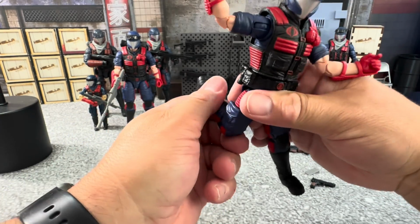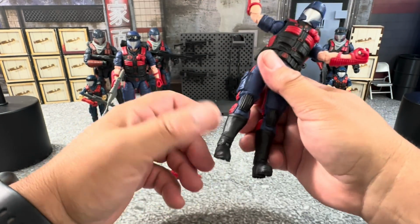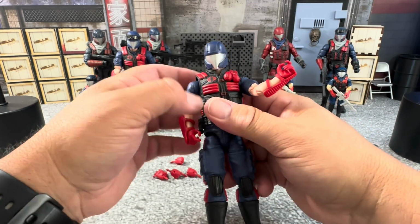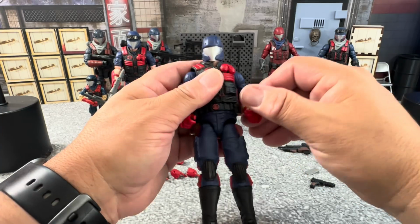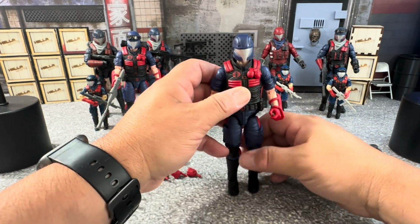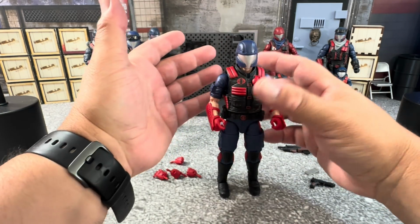All right, so this is articulation. I know people say, why are you doing this? Everyone knows the articulation. Well, guess what? There's always someone new coming into the line, coming new into toys that don't know anything about this. All right, so pop this up and we can take a look at him right there.